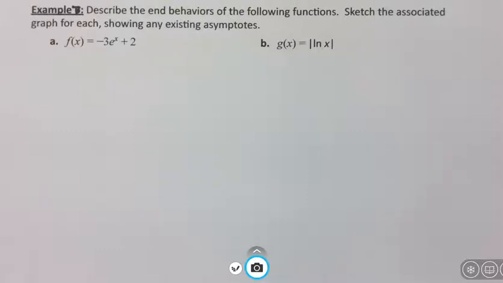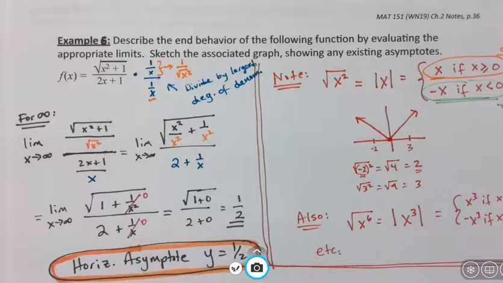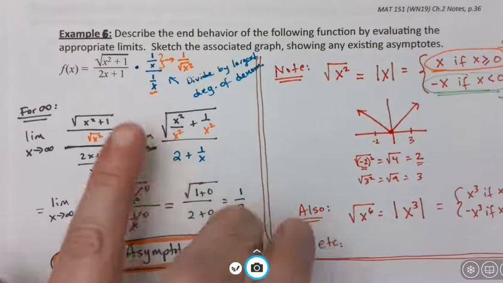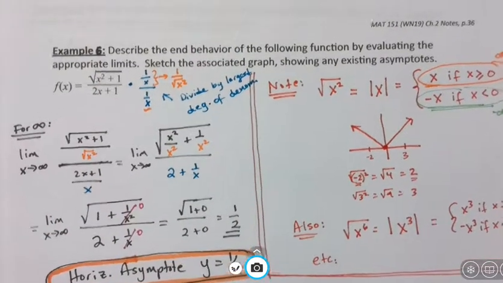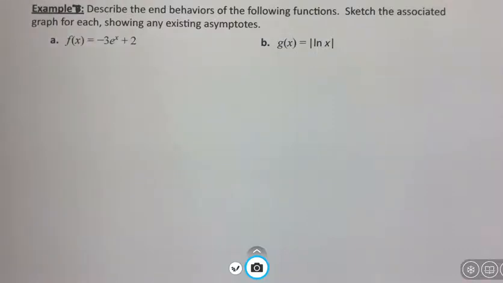So we have studiously avoided the end behaviors of the transcendental functions up to this point. We've dealt with rational functions, which are a polynomial divided by a polynomial, and then the last example, which was kind of tricky. It's not technically a rational function, but it's very close. We kind of treat it like a rational function and do some algebra tricks. But over here, we're dealing with transcendental functions: trigonometric functions, logarithmic functions, and exponential functions. And we want to develop at least some patterns that we can spot.